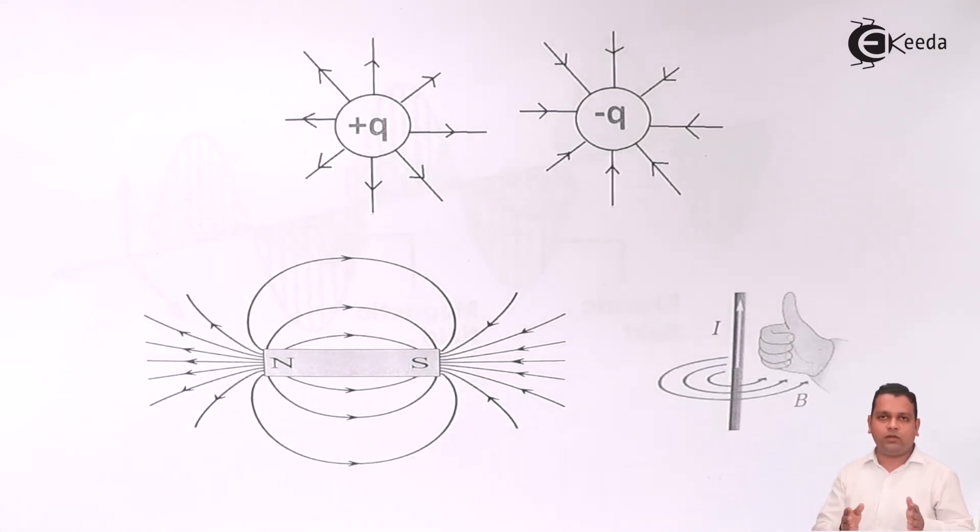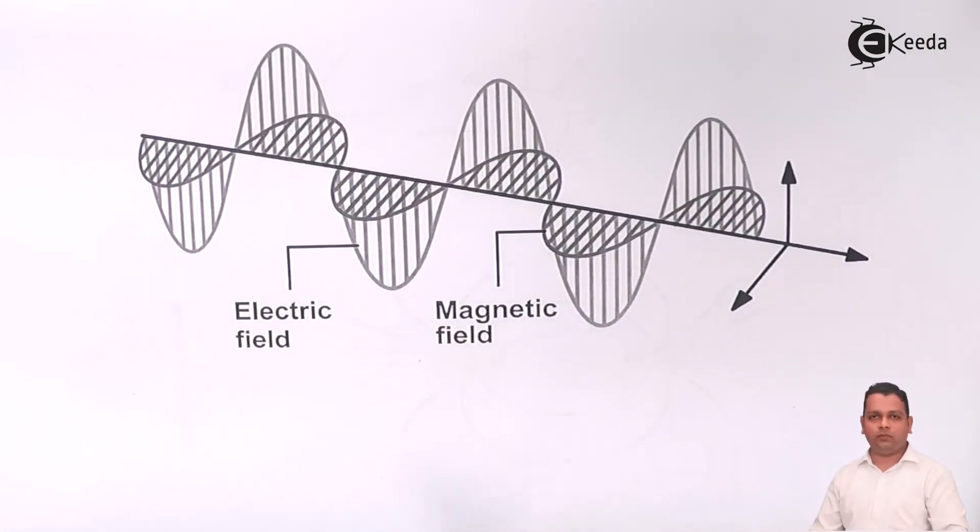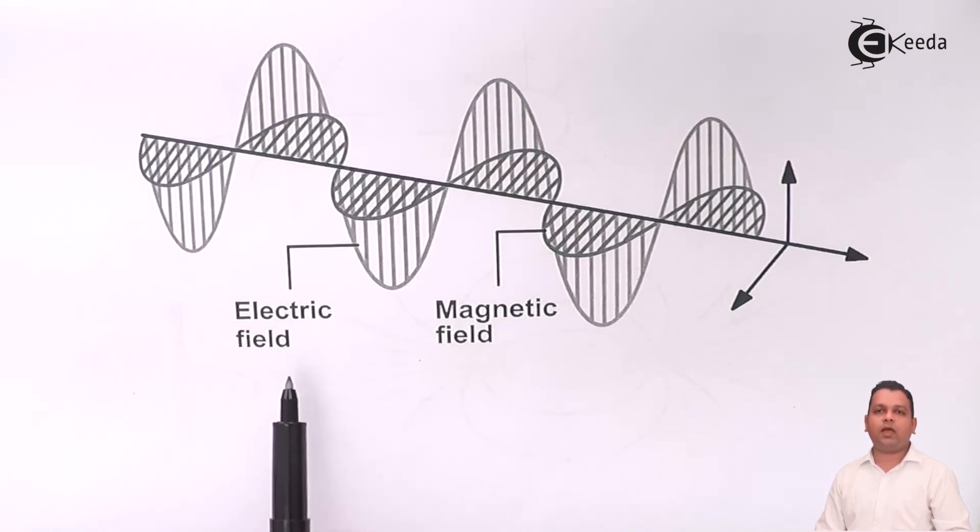Electromagnetic field together, the common example we have is electromagnetic wave. The light we get from sun or from any source is basically electromagnetic wave. This is the diagram where the representation of electromagnetic wave, simply EM wave, is shown in three-dimensional space. Here, the coordinate axes are three and they are mutually perpendicular to each other. Electric field varies in this diagram in vertical plane, whereas magnetic field varies in the horizontal plane. The third direction shown by this axis gives you the direction of propagation of wave.